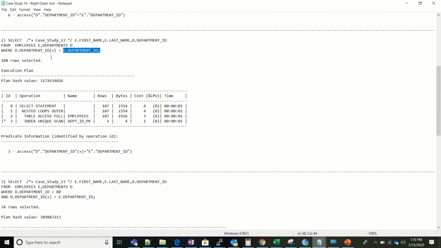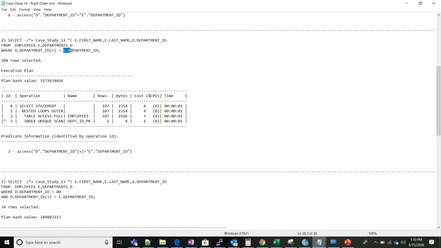In a right outer join, all the rows on the opposite side of the plus operator, whether they are matched or unmatched with respect to the department ID of the departments table, will still be displayed. That means all the rows of the employees table are definitely going to come, provided there is no other filter condition. In this case, there is only the join condition.